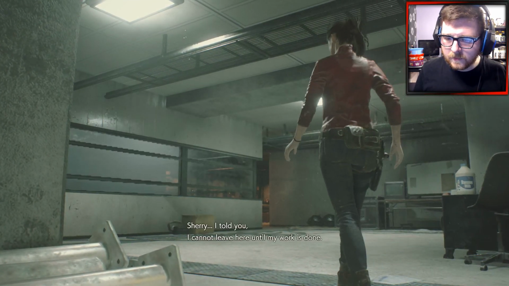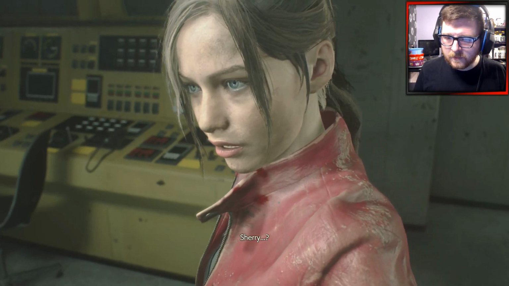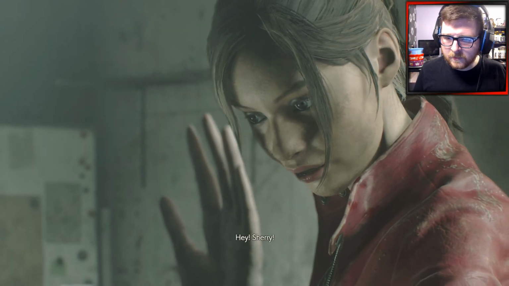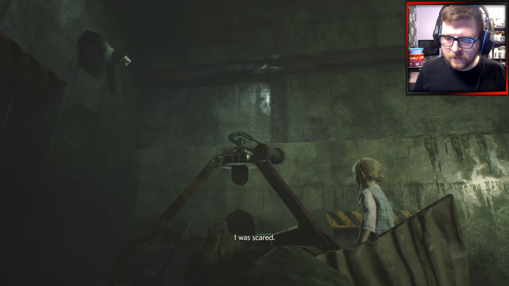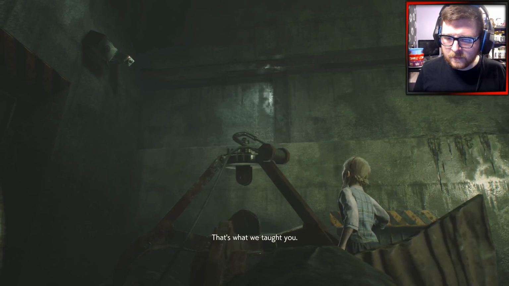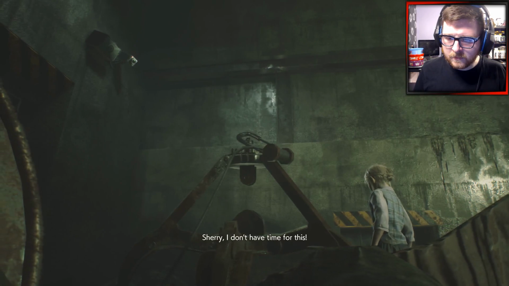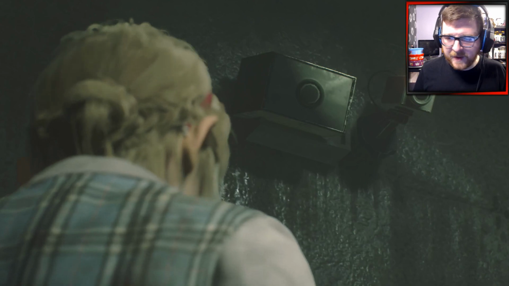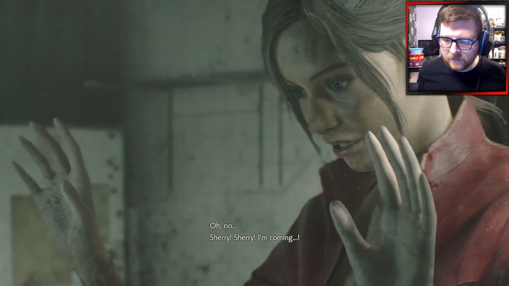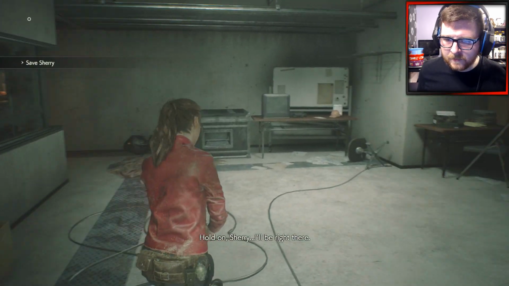What is this? Sherry, I told you I cannot leave here until my work is done. That's what you always say. Sherry? Why didn't you stay in the house? It was safe there. Hey, Sherry! I was scared. Those things were everywhere, and... You should have called the police. That's what we taught you. I did, but nobody came, and you didn't answer your phone, so... Sherry, I don't have time for this. Oh, no. Sherry! Sherry, I'm coming! Hold on, Sherry. I'll be right there.